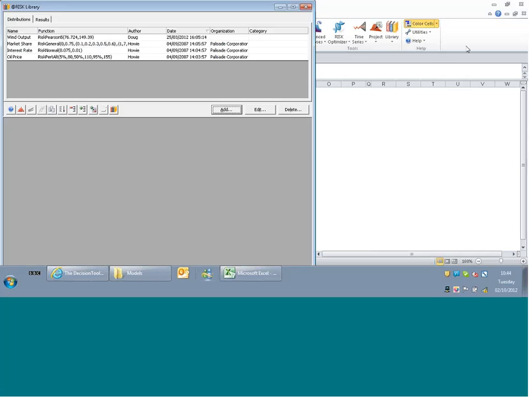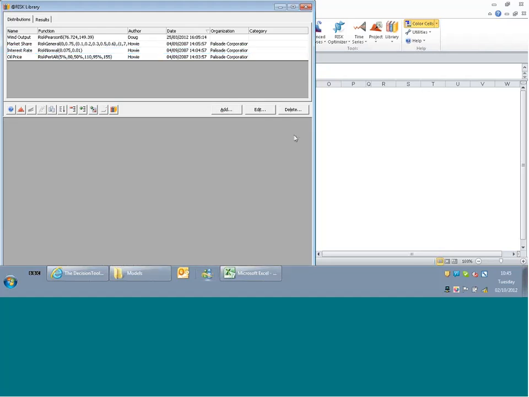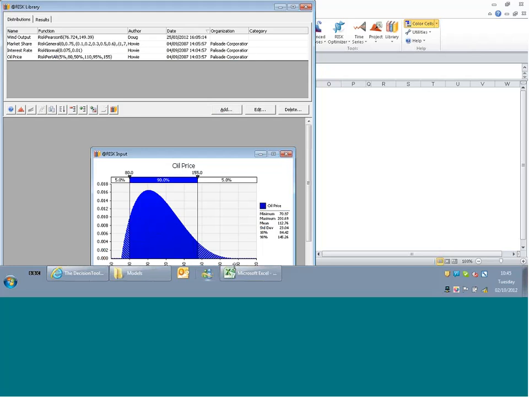Now, what the At Risk library is, it's really a little database which can either sit locally on your machine or it can sit on an SQL server. And it's just really somewhere where you can save custom distributions, I'll talk about custom distributions in a little while, results and models. And so it's a really useful thing if there's a number of people in an organisation all building up cost models or NPV models or whatever models that you're using. You can actually build in these custom distributions and pop them into this risk library.